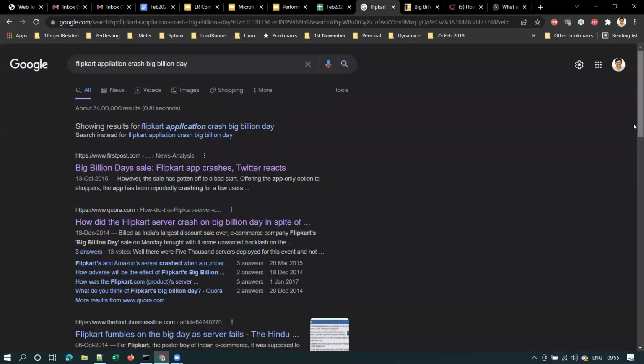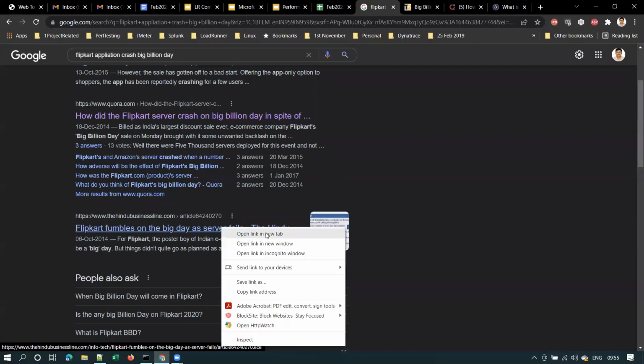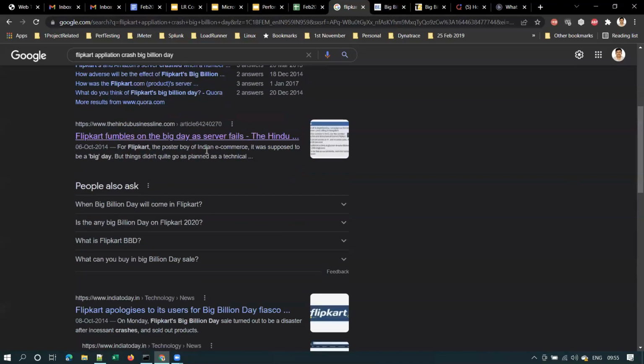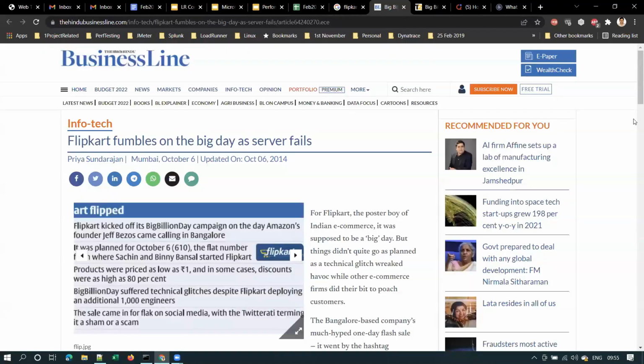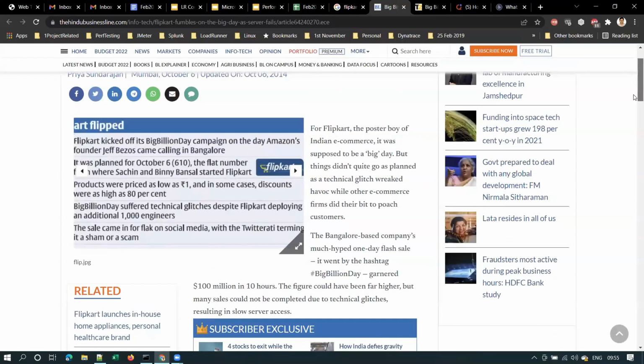So what you all need to understand is, suppose your application crashes whenever there is some event like this, there will be a big loss of business revenue as well as reputation. Yes or no? The company's reputation also falls. And if they are listed companies, listed in the stock exchanges, their share price and market value will also crash like anything. They will decrease.